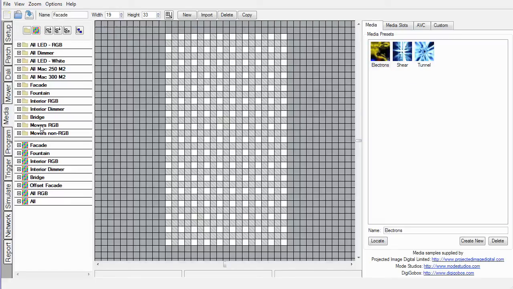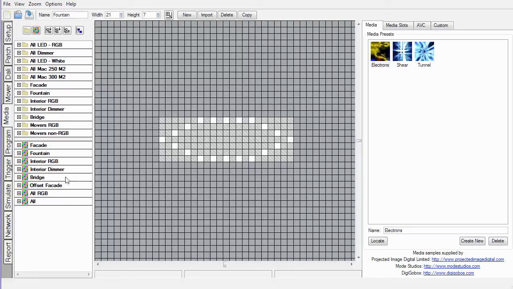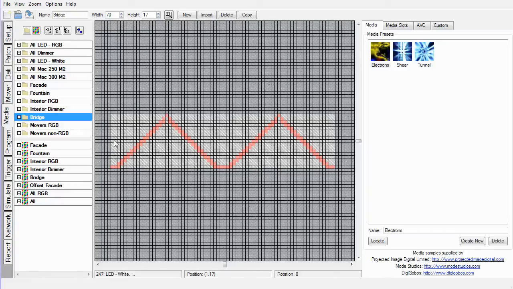In the Media tab, we manage the QuickTime compatible video that we can import to play as an effect, and the pixel matrices themselves. Here, for instance, you can see the representation of my facade, the water feature from the plan, and the representation of the bridge. The grayed area is the screen or the window onto which any of our video or effects will be mapped. Each square represents a single pixel, and wherever those squares are populated with a fixture, we will see the effect played over those pixels in playback.